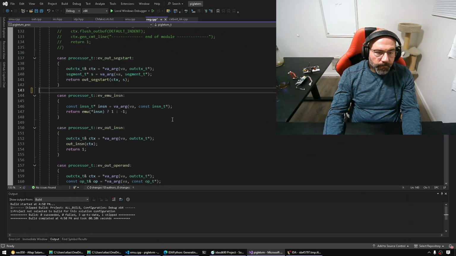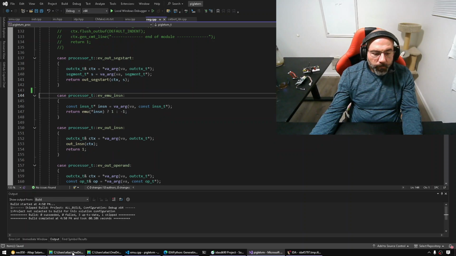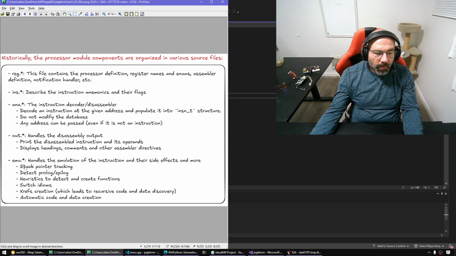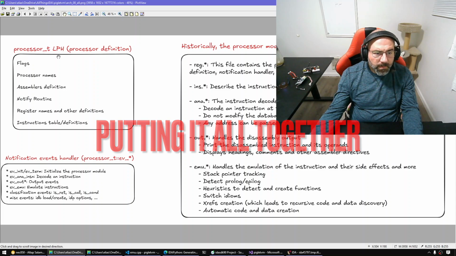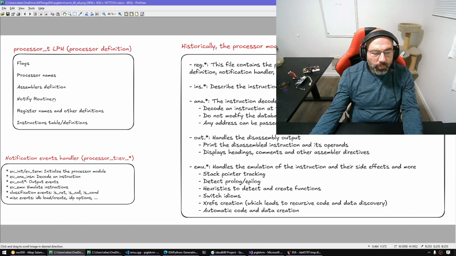All right. Looking back at the whole picture, we covered all the necessary components, starting from the LPH, the data tables, then we transitioned to the logic, which is the notify routine. We spoke about how the logic is distributed among different source files to handle output, decoding, emulation, and the table and the instructions, their mnemonics and flags.